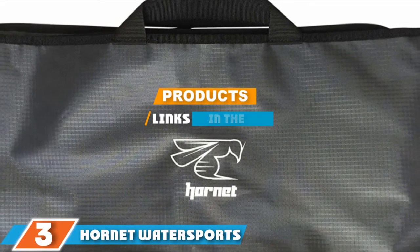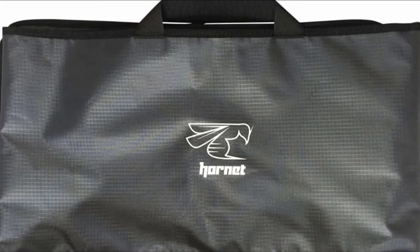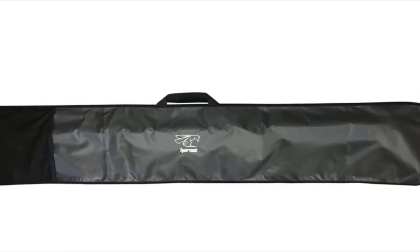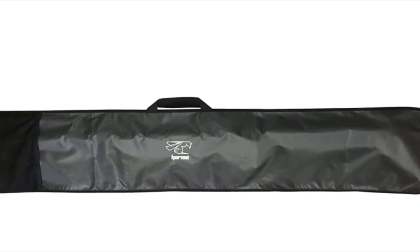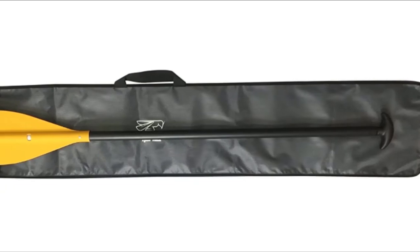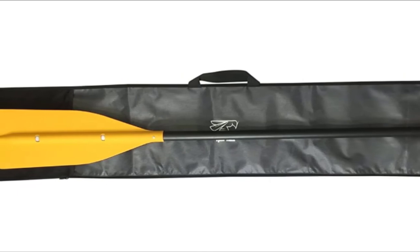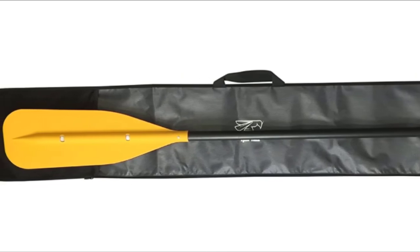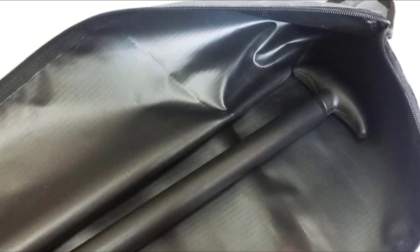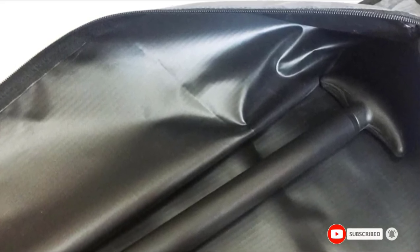The number 3 position is held by Harnet Water Sports Kanai and Kayak Paddle Bag. This bag is designed to carry multiple paddles at once. However, the bag is not padded and is not recommended for carbon fiber or composite paddles because of the reduced level of protection it can offer. It can be ideal for a range of wooden, plastic, and aluminum paddles including Kanai paddles. The paddle bag is made from durable polyester and offers a small layer of protection for your paddle for transportation and storage. This could be a good option for family recreational paddling trips as it helps keep your paddles together while keeping your car clean.